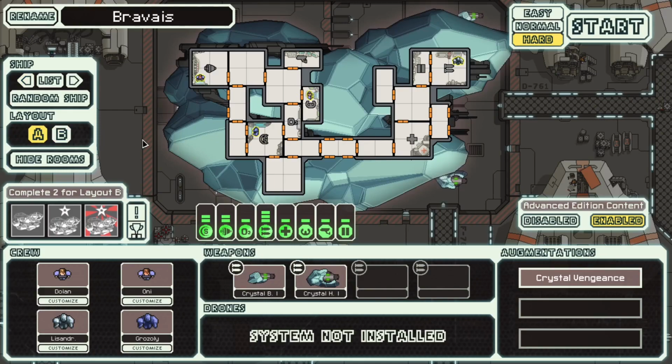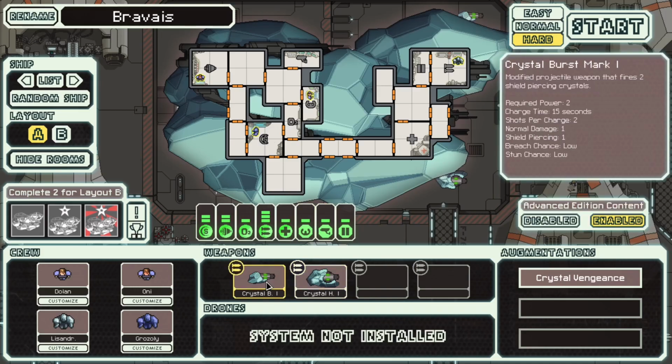We've rolled Crystal A to be our ship for today. Crystal A is quite good. It's not as good as Lanius A, but it's still slightly above average as far as ships go. Notable things about it: you've got crystals, so you might be able to get the crystal secret sector, although that's unlikely. And they're pretty good. And you also have crystal weapons.